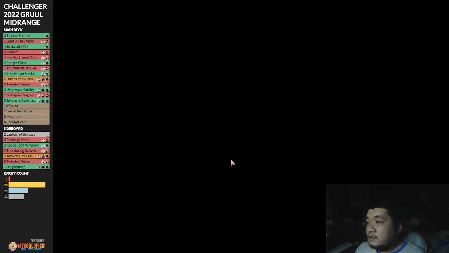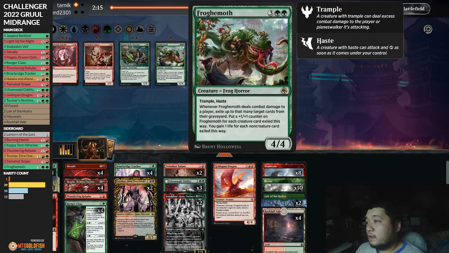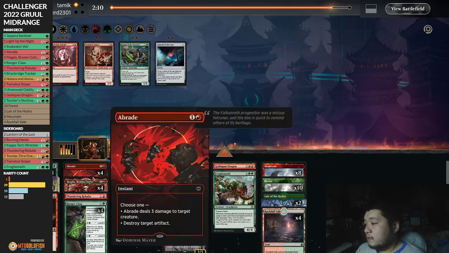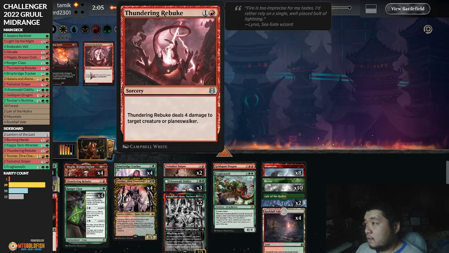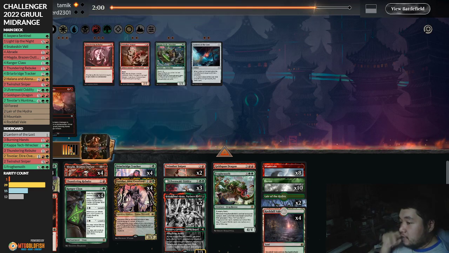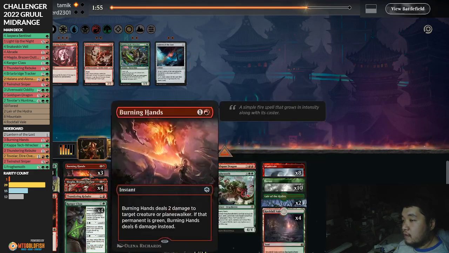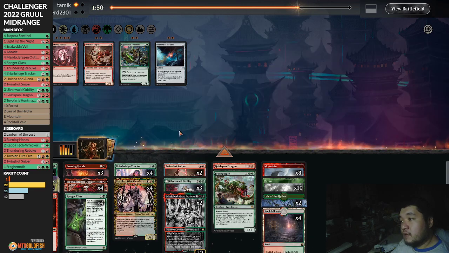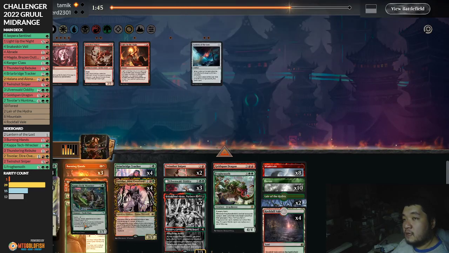So let's see if we can make some changes. But yeah, this is the matchup where we have problems. Okay, fine. Froghemot, you get in. So let's see. Braids can come out. The Burning Hands can kind of come in, and they also hit Planeswalker, so that's kind of important. The Thundering Rebuke is good, but that actually has to come out. Light Up the Night comes out. The 2 Tech Wreckers come in.